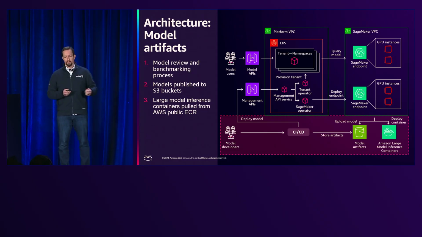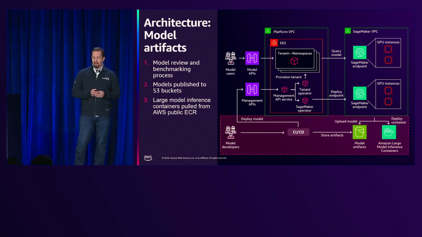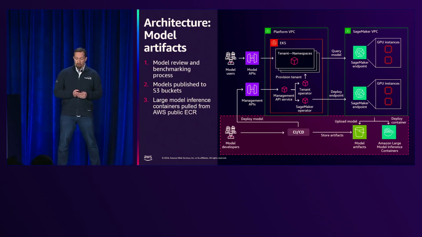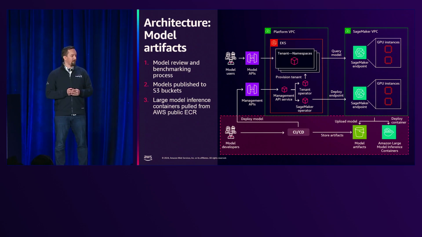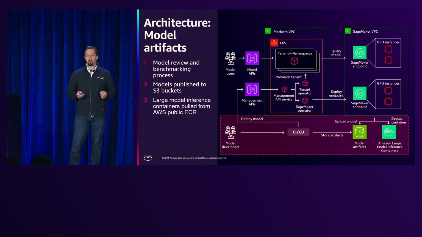Once a model is approved, it's stored, hashed, and encrypted in S3, and then access is only granted for uploading to our endpoints. This ensures that models are not tampered with after they have been tested. We're also using Amazon large model inference containers that are pulled from the AWS public ECR. This was a significant help to us early on and meant that we didn't have to manage our own images, and then also meant that it reduced the platform exposure to vulnerabilities that we would otherwise have to remediate, both speeding our time to production as well as making the quality of life for our developers better.